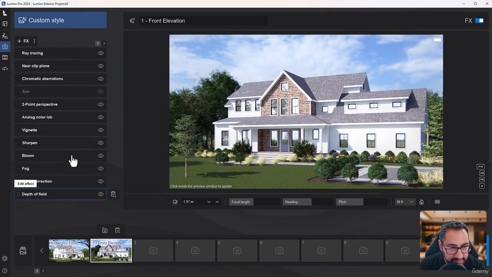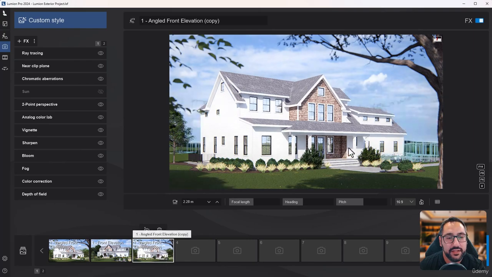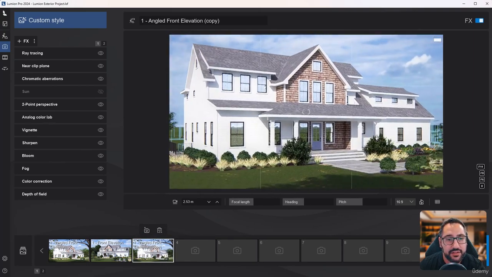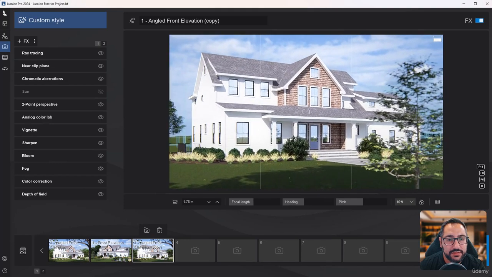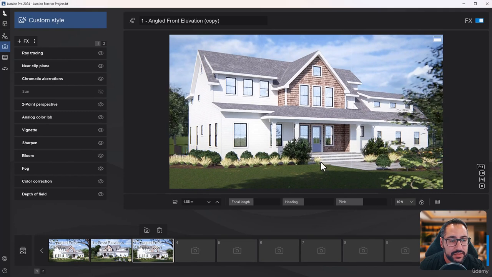So there you go. Literally all this got brought over. I could change the time of day if I wanted, but you could see, you do the work once and then you duplicate it. This is huge for us. So we don't need to spend so much time rebuilding the same exact thing. Do it right the first time and then replicate that on your other views. So do something like this. This one's a little closer. Okay. And I'm just saving it. I'll call this one zoomed. Okay. And you can do this for the front yard and for the backyard.